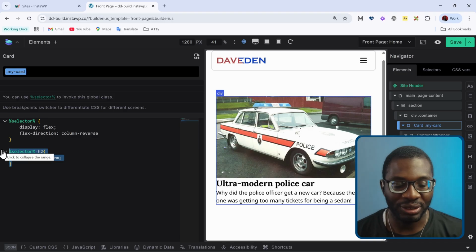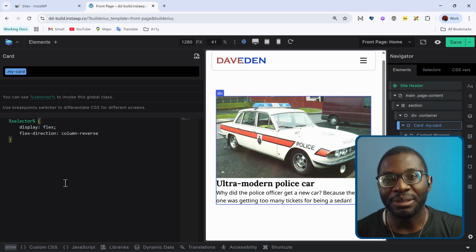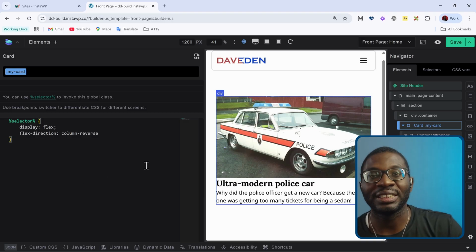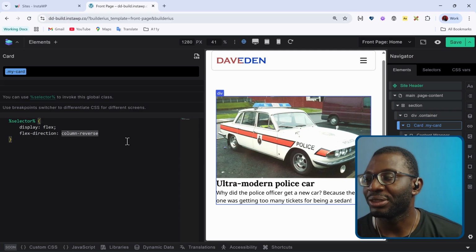So if you want to target anything that is like maybe a child of the element, then there are multiple ways you can do it. The first way is the ultra-modern way now, which is using CSS nesting. So basically, within this same selector, you can now use nesting.